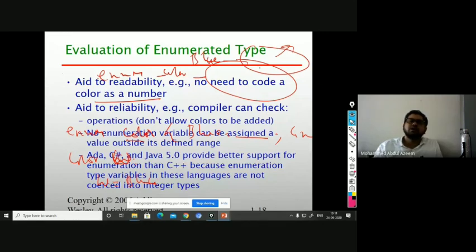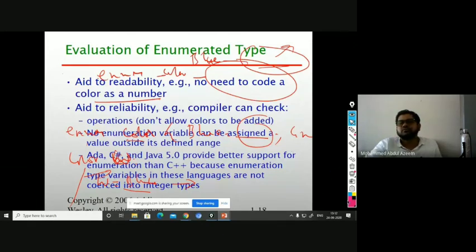Otherwise, I need to write that entire value. That value is so big, it is not readable. An English person cannot understand what it is. But if I say W equal to blue, where blue was already specified with a particular value which is associated with a particular specific color, then in programming it helps me to improve the readability. Any English person can easily understand my statement, right? It provides aid to the readability. The compiler also can check easily by converting it into the respective integer equivalent.